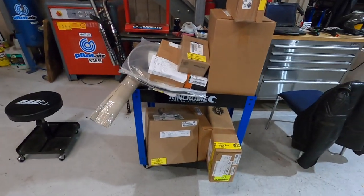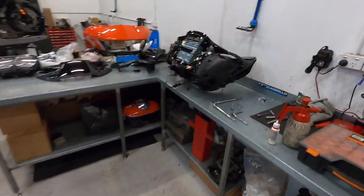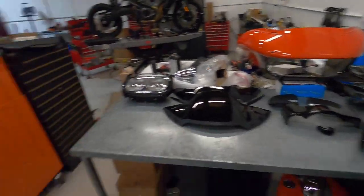Behind me you can see this CVO Road Glide, and it's got a pretty big build going on. So we've got a 131 cubic inch engine for it, some ape hangers and a few other accessories as well. So a bit of a trolley full of goodies there. As you can see, we've got it all torn down here, getting ready to do the bars.